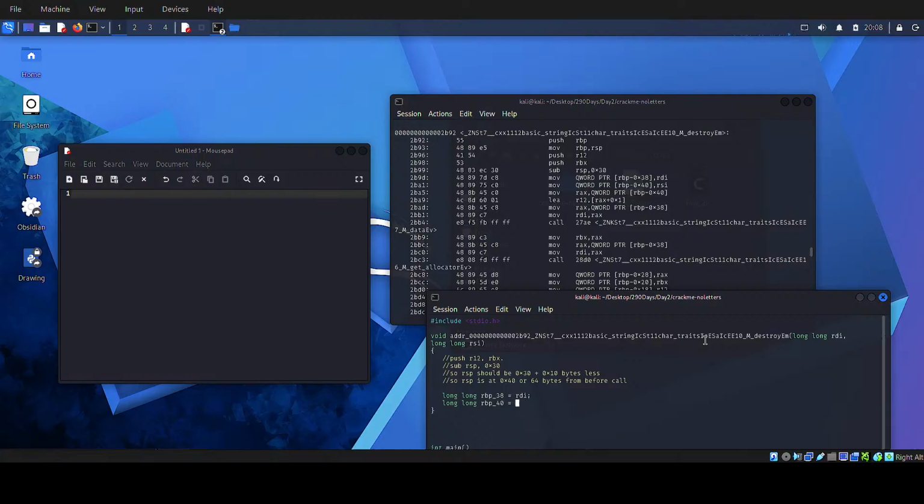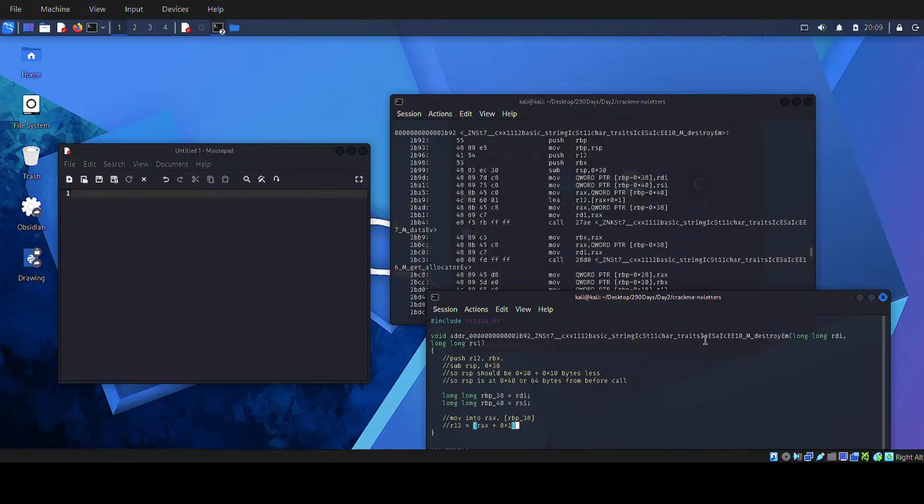Okay, rbp_40 is equal to RSI. And it sets RAX to that and then loads into R12 that bit field. So we can just set it: move into RAX rbp_38, load and set R12 to RAX plus 0x0001.